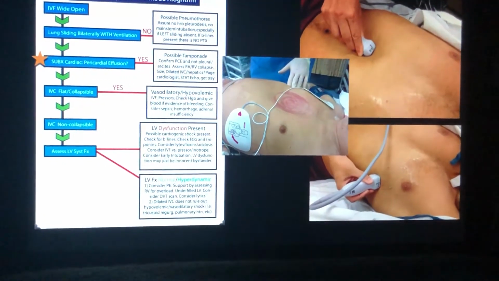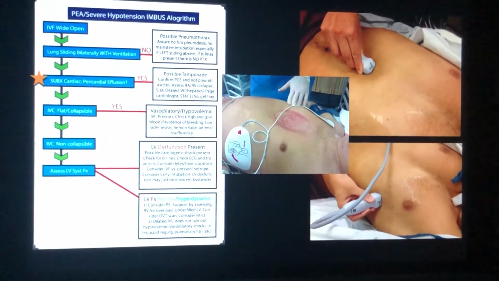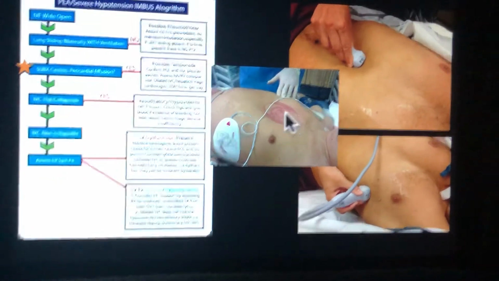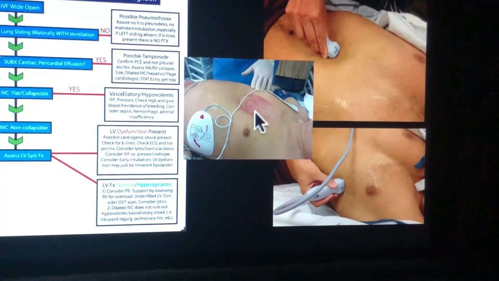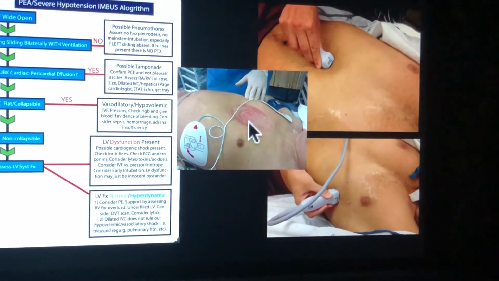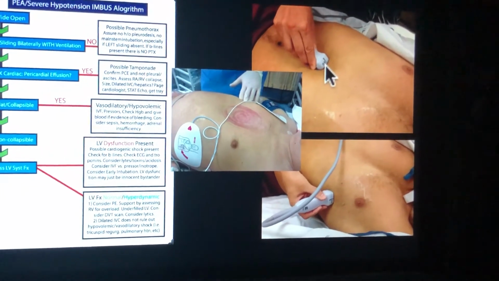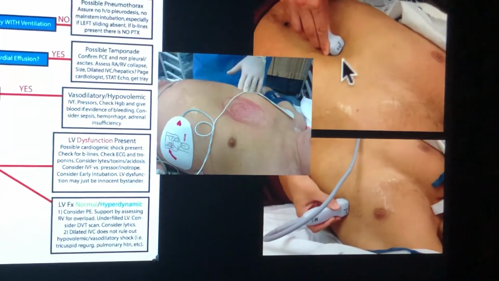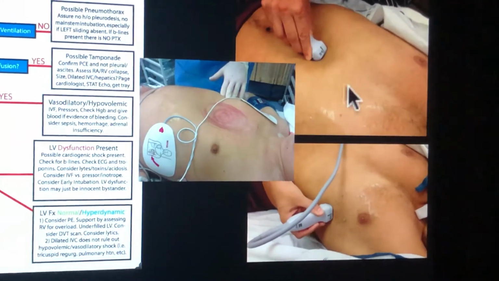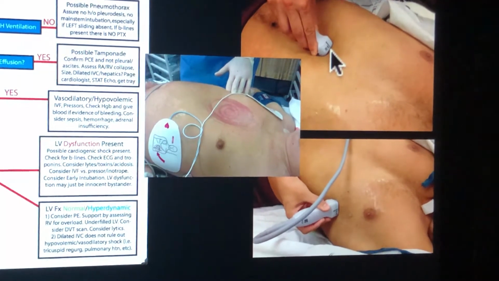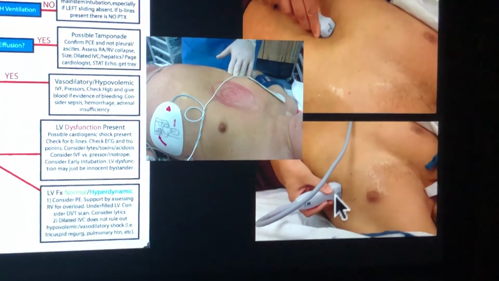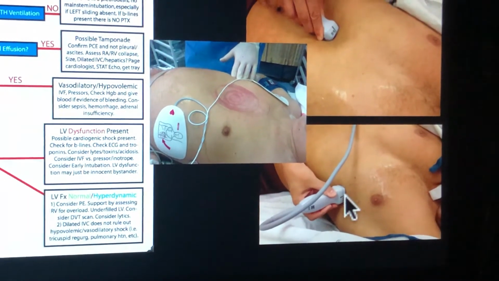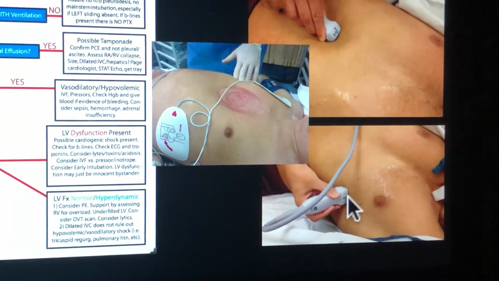All right, after we've ruled out a pneumothorax with lung sliding bilaterally, we're going to try to rule out tamponade as a potential etiology for our PEA arrest. And from a cardiac window standpoint, your parasternal window here is usually occupied either by Lucas or by someone's hands doing chest compressions. The traditional spot to get a cardiac view in a code would be the subxiphoid window right here above the belly button, below the rib cage. But with Lucas running, this can actually be a tough spot as well, because things are moving quite a bit here, and sometimes the apical window is out of the way, and you can get in here with Lucas running, and this is actually a pretty stable part of the chest to obtain a cardiac image.